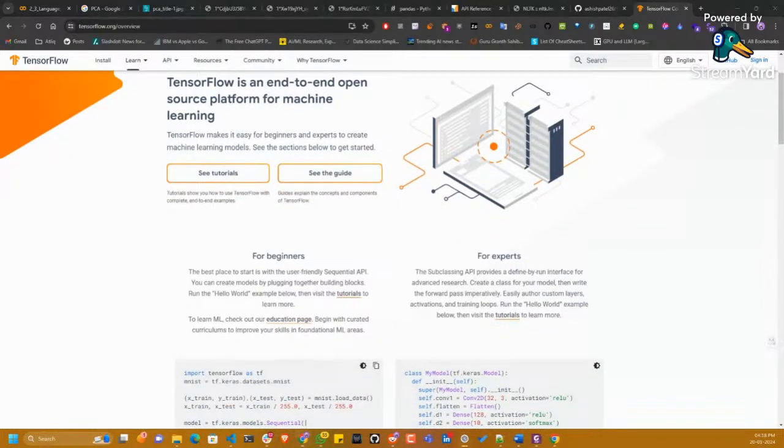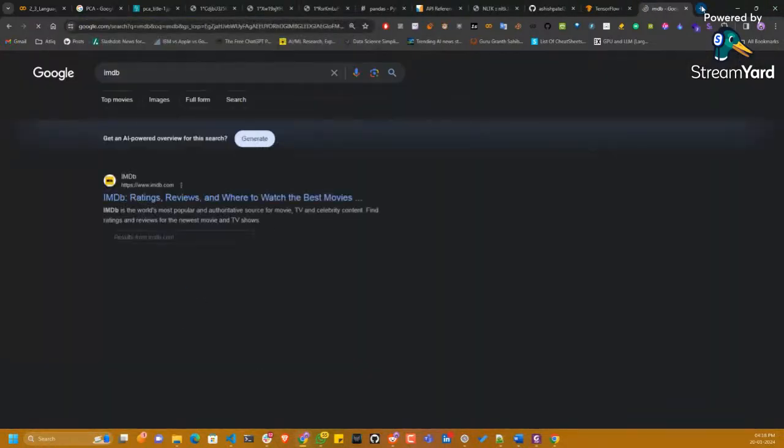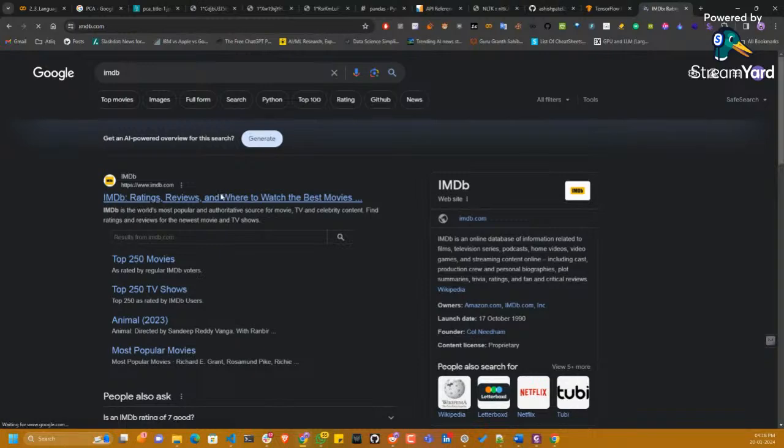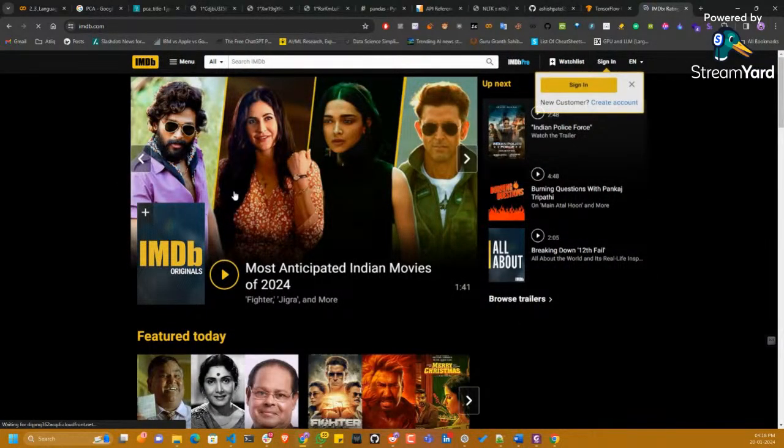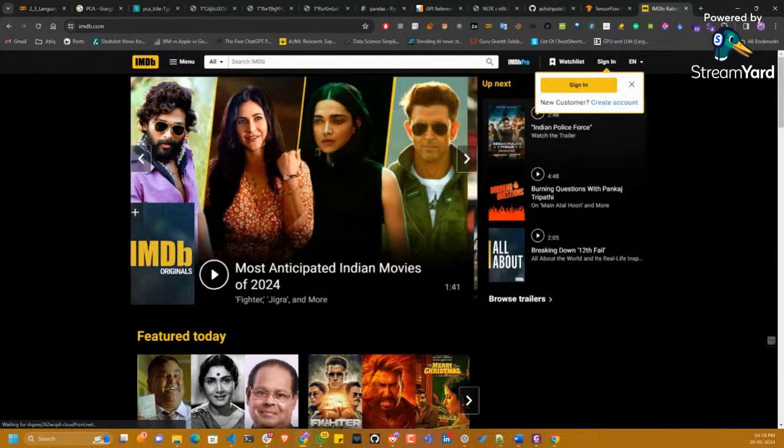So over here, you can see that we are using TensorFlow to explain this. When we want to define any neural network, we are using this TensorFlow library, which is basically known as a deep learning library. You can go through some of its beginner tutorials, and you will easily understand why we are using TensorFlow. As I already told you, when our matrix size and high dimensional data are increasing, we use deep learning, and deep learning helps us solve this high dimensional data. Here we are using the IMDb dataset, which is a movie review dataset. We are taking multiple movie reviews, and I will showcase each and every step.